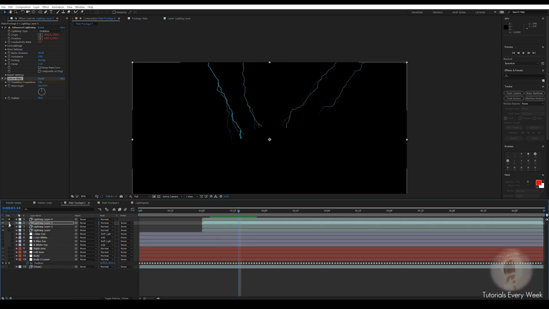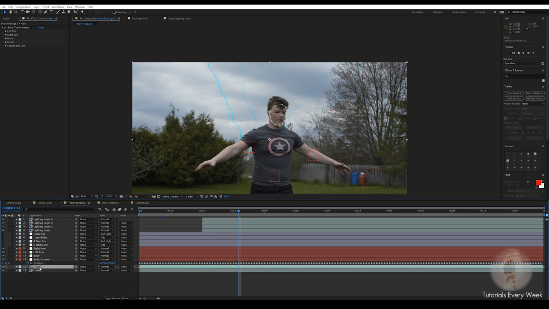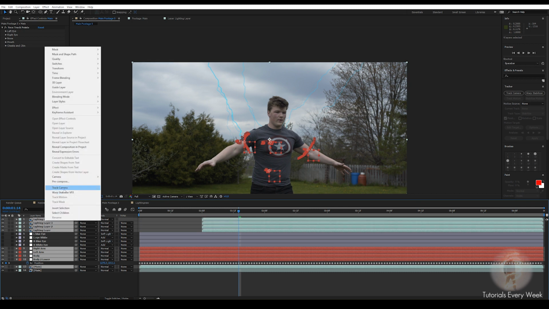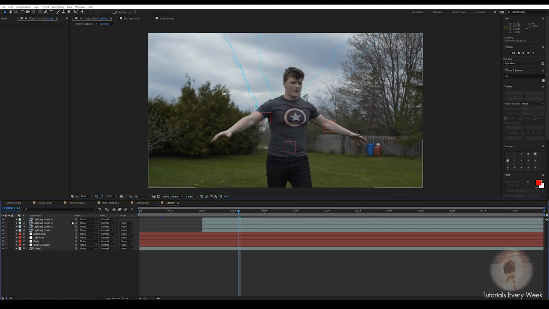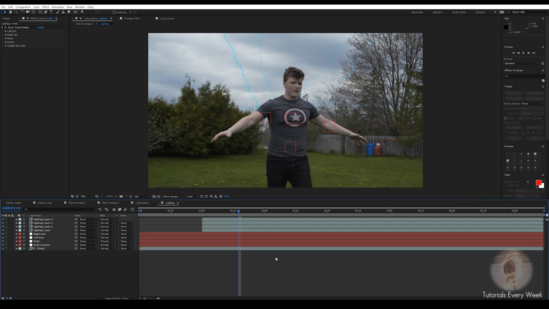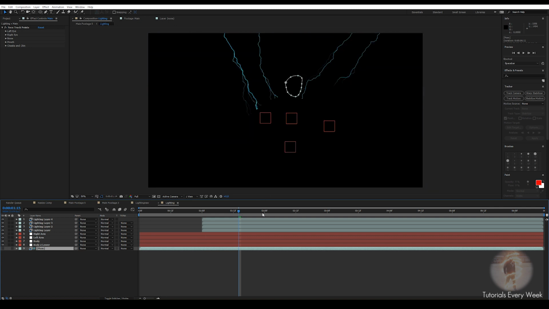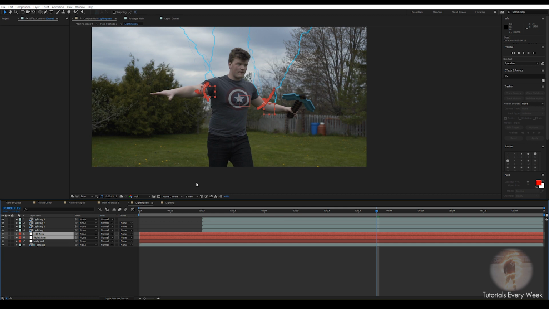Then we're going to minimize those and we're going to comp this in. So what I like to do is duplicate the main footage, and you want to hold Control, press the nulls that you created, and then all the lightning layers, right click, pre-compose, and I'm going to name this lightning. And we're going to go inside, right click on the main, and then change it to the guide layer. The reason we put this in here is if you want to change the lightning and this wasn't in here, you wouldn't have any idea how to change it. So just having it here kind of helps. And since it's a guide layer, it won't affect anything in this comp.